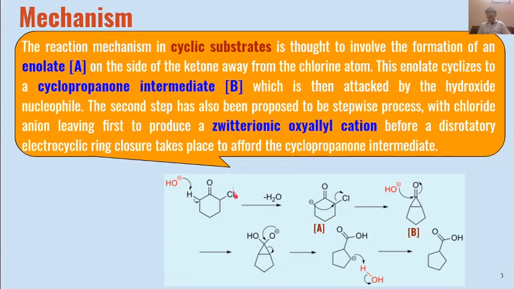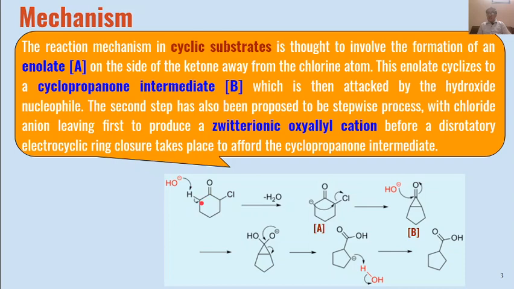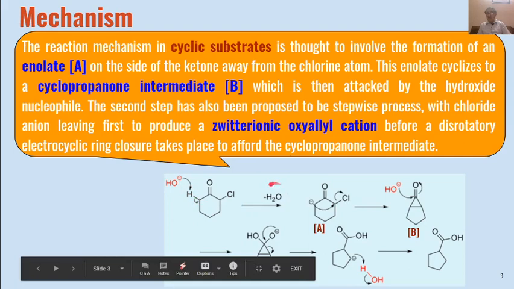The mechanism of the reaction is like this. We know that this is the alpha carbon, and any hydrogen present at the alpha carbon is known as alpha hydrogen, and this alpha hydrogen is very acidic because of the presence of this carbonyl group, because it can be easily removed to give us an enolate ion. So the base will abstract this highly acidic proton present on the alpha carbon, water will be removed, and we will generate a carbanion at this place.